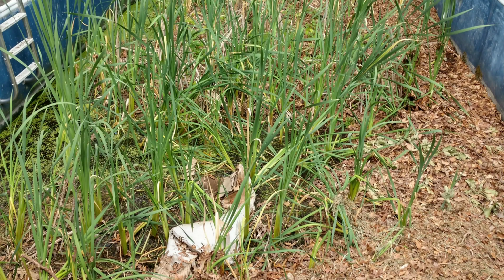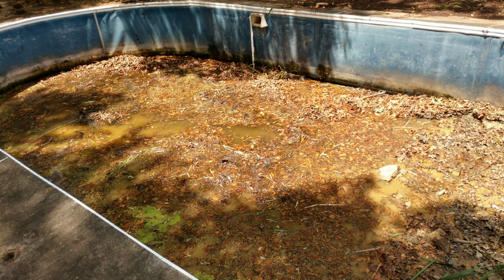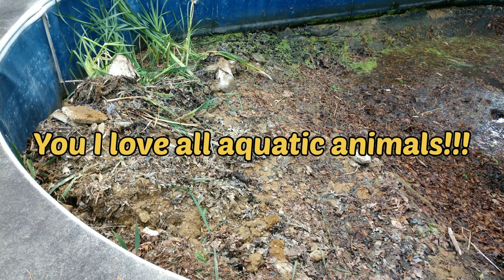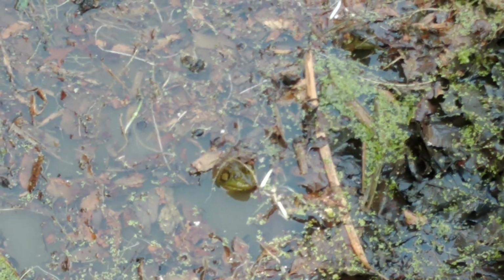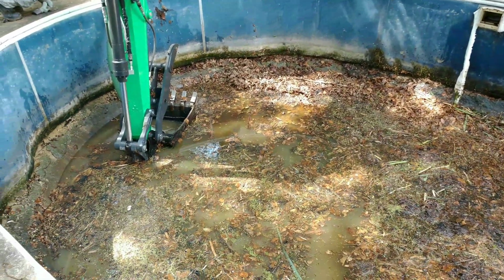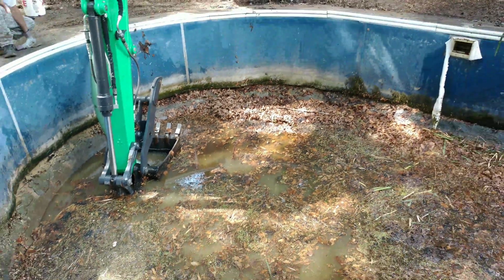Plus, there was about 3 feet of debris, such as leaves and other natural materials, in the pool that we had to clean out. So we had to bring in large machinery to do that. We rescued all the frogs, tadpoles, and crayfish and dropped them off in a nearby nursery. Here we're just trying to move the debris around so we can pump out the remaining water.